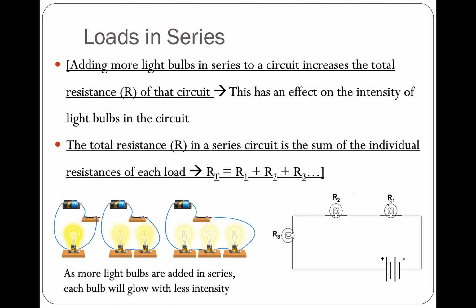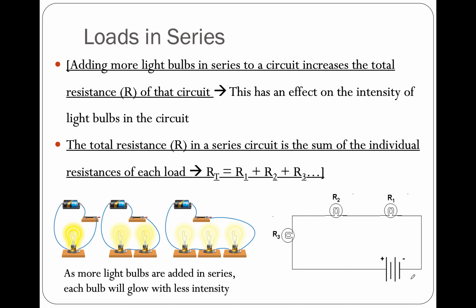We can find the resistance of each of these because if we know the total, we can find the resistance of the individual ones as well, right? We're not using any kind of meter to measure these, but we can, as well as if we know the material, the temperature, remember those things that affected resistance. If we know all of those, then we can figure out the resistance as well. And here's just a diagram showing you how it goes from being very bright to being a little dimmer to being more dim as we add them all.